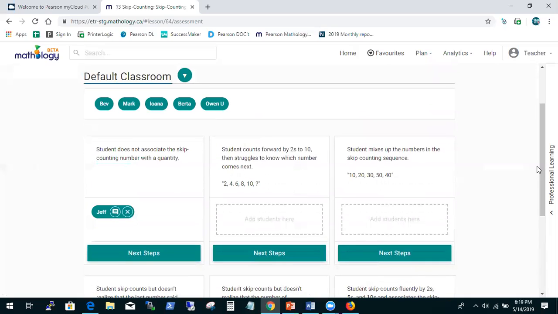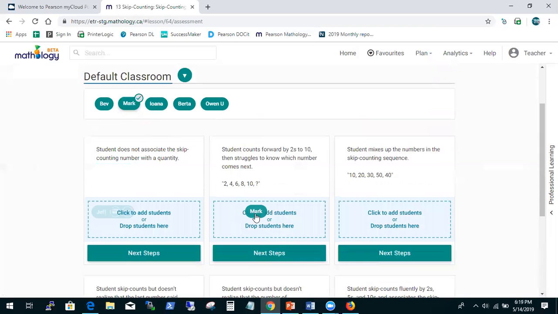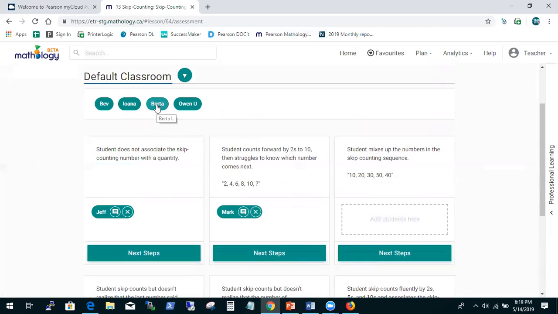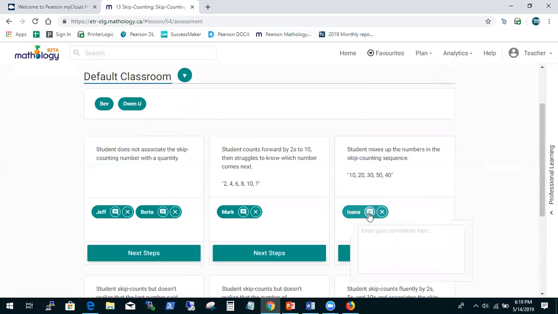activity. And the way this works is as you're walking around, you see what's happening in class, you grab your kids and you put them in the boxes you think match what you're seeing behavior-wise in the classroom. And once you've got the kids in there, you can make notes about how they did or what they need to work on.